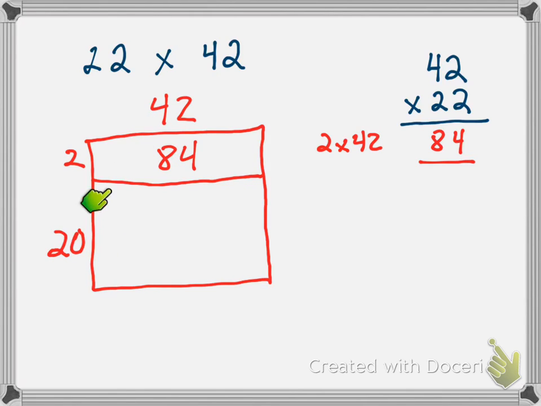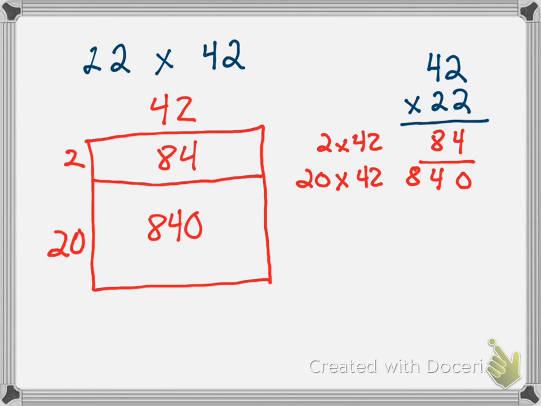Well, again, we're just going to take off that 0, and we can have 84, and then we put on our 0, 840. And that's basically what we're doing over here now. Remember, this is not a 2, it's a 20. So we want to make sure we remember when we multiply with that 0. So we have 840.